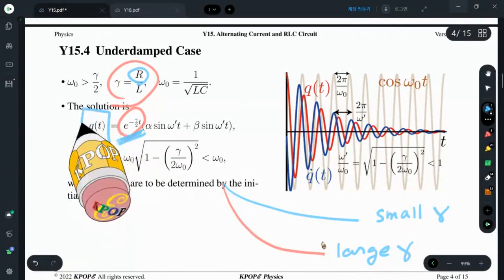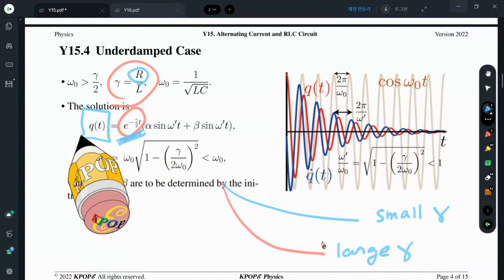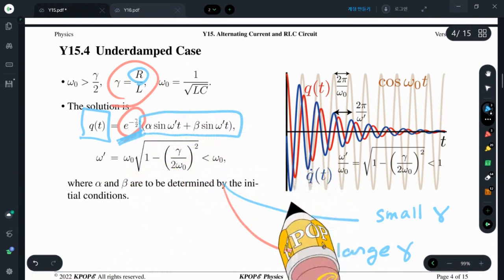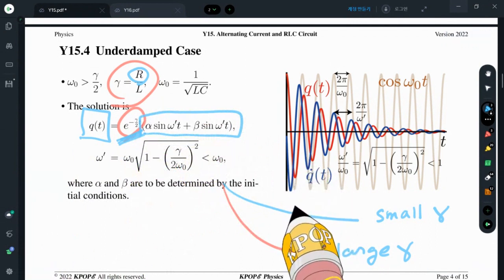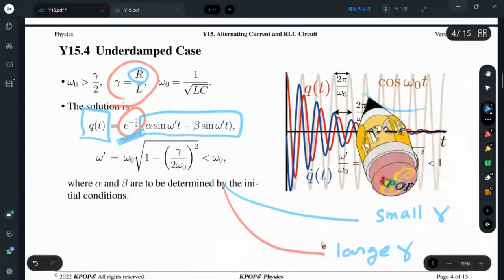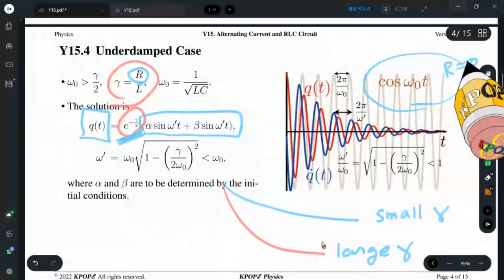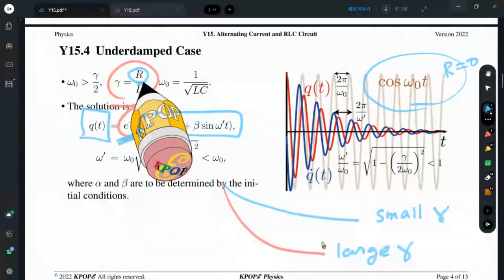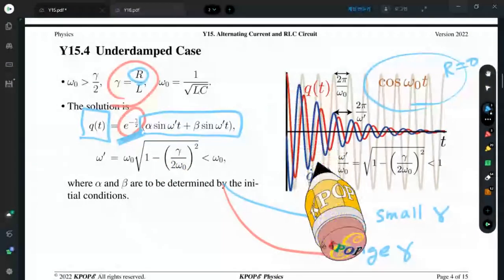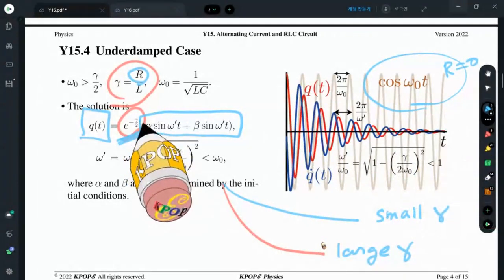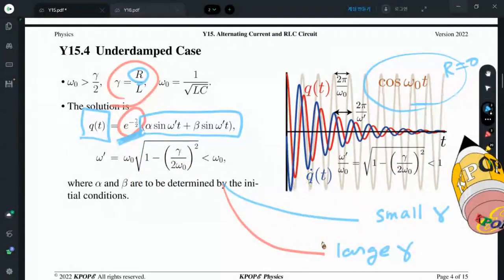And the solution for this homogeneous equation, homogeneous means that there is no external power supply. In that case, we still have an oscillating factor. That's the reason why this brown curve represents the case where R equals 0. If we increase R, the oscillation decays, the amplitude becomes smaller and smaller. And as t goes to infinity, this effect vanishes completely.